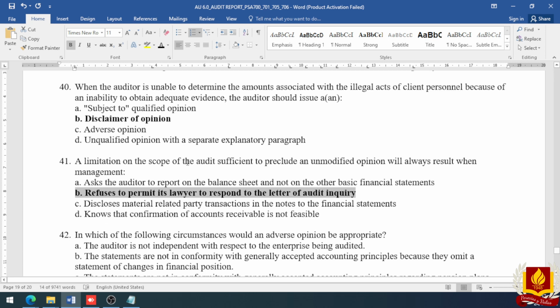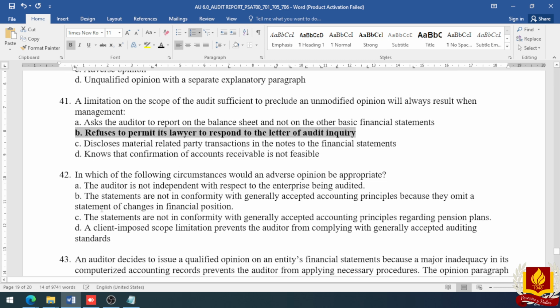Kasi, ang auditor kukuha ng corroborating evidence regarding litigations and claims. Kaya magpapadala siya ng letter sa counsel ng client. Necessary procedure yon. Kung ayaw nila, limitation po yon.